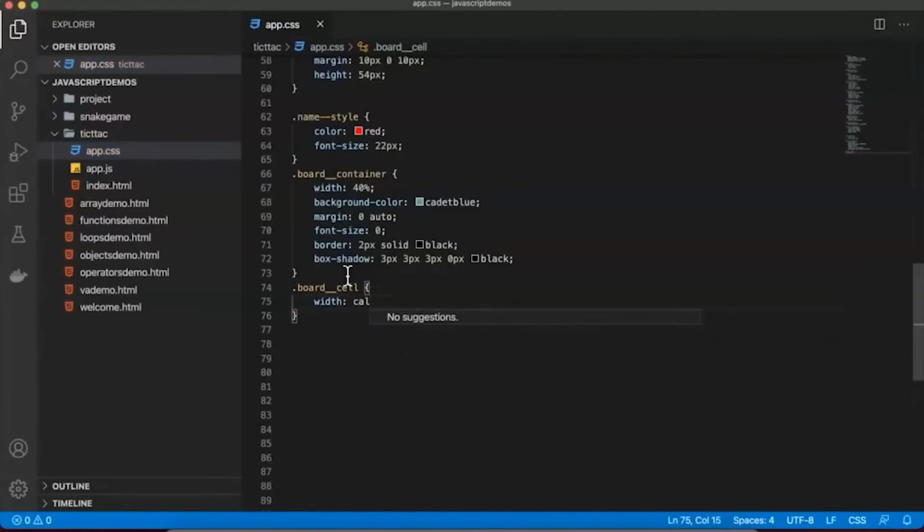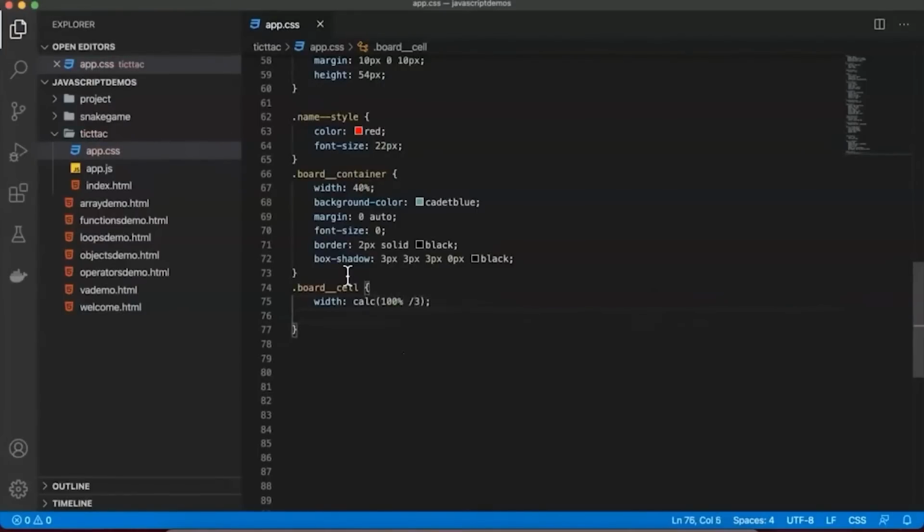In this width we are using calc, and in this calculation we are defining 100% divided by 3.